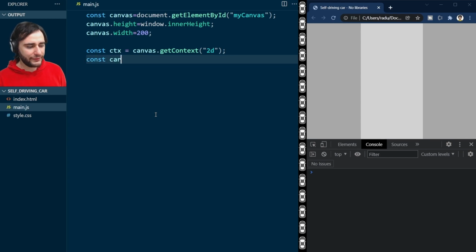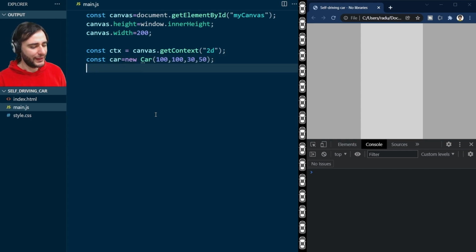And if we would have a car, we would say something like this. Let's get a car at, for example, 100 x, 100 y, and the car maybe has a 30 width and 50 height. All of these are in pixels. And let's draw the car using this context.